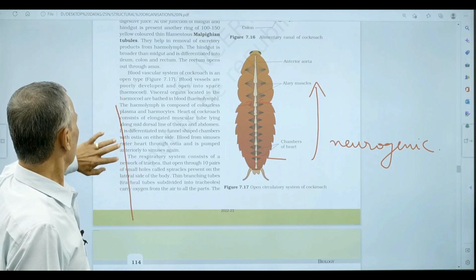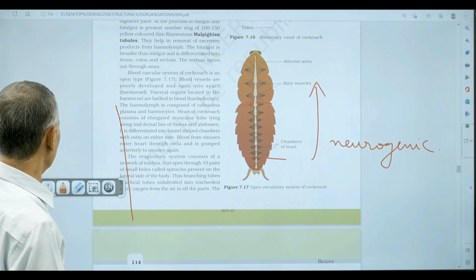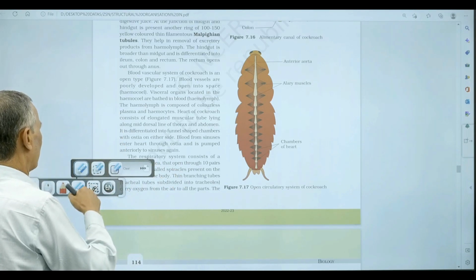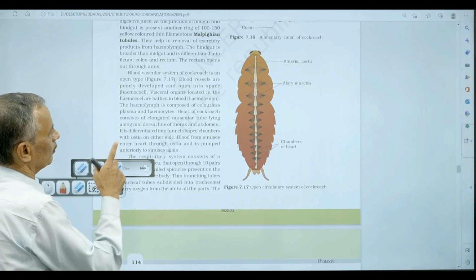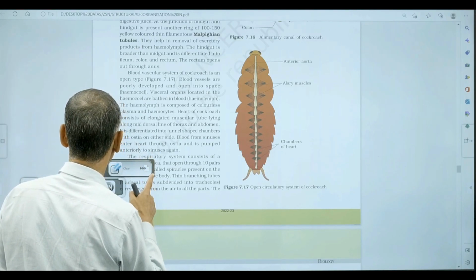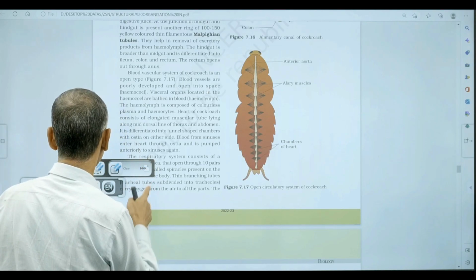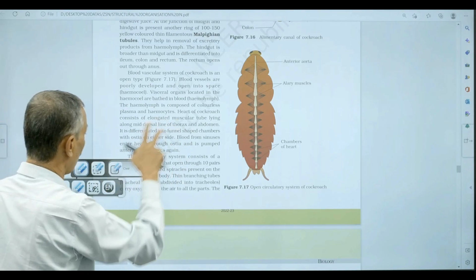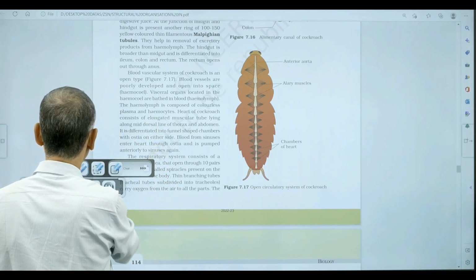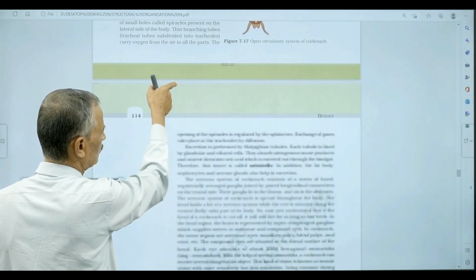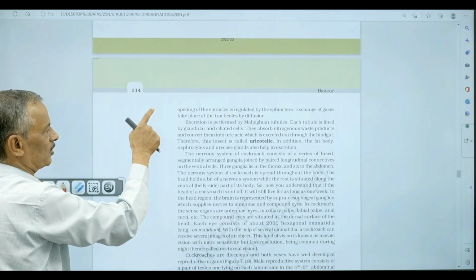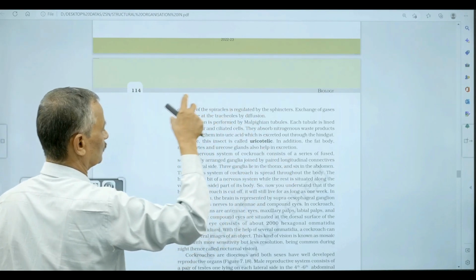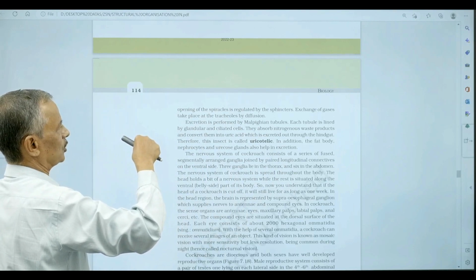Such a system helps in easy availability of oxygen to the body parts, because insects are flying, they require a large amount of oxygen, and the circulatory system is open and is not efficient. Since the efficiency of the circulatory system is very low, the respiratory system has a mechanism of delivering the oxygen and taking the carbon dioxide from the tissue directly.